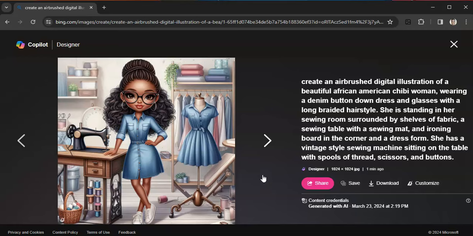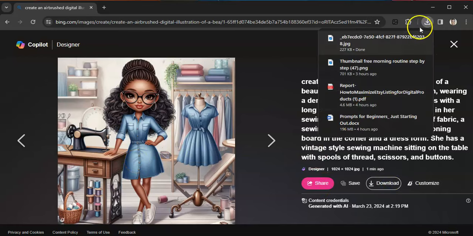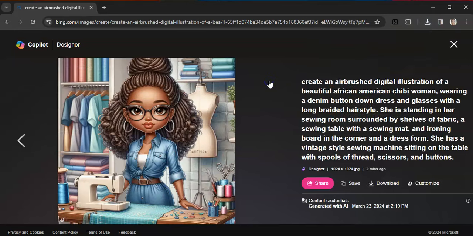Before I do that, if you create these images and you like them, hit download and they download to your computer. And then you can print these on sticker paper, however you want to use them. You can use them in Instagram posts, on your community tab on YouTube, if you're on Facebook, however you want to use them, you can use them. Just not commercially. Meaning you can't sell the images.